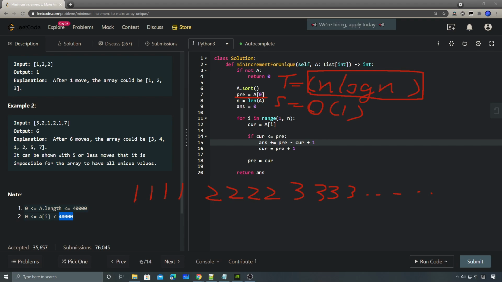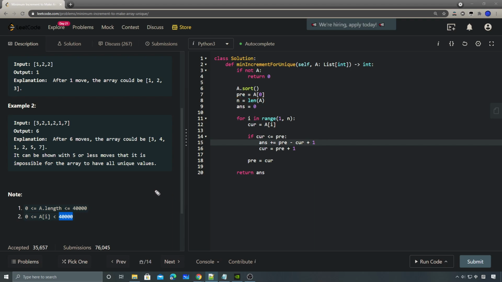At each number, we look at the count. Let's say we have 5 2s here. We know for the duplicate numbers here, we have to increment the remaining ones in an incremental way, so that at least for this group of numbers, they're going to be distinct numbers.